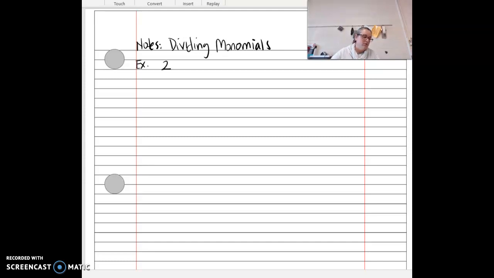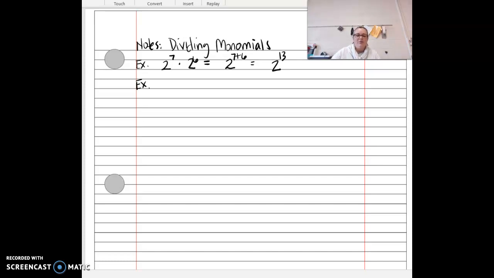But first, let's look at an example, just kind of review here. If I were to take 2 to the 7th power times 2 to the 6th power, we have a property for this. When you're multiplying exponents, your bases are the same. You keep your base and add the exponents. So in this case, we get 2 to the 7 plus 6th power, which would be 2 to the 13th power. This is a review.